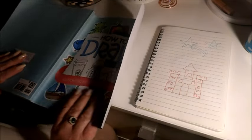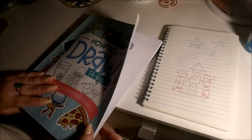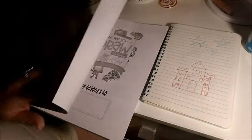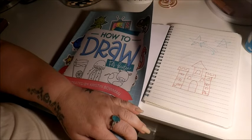So there you are, how to draw for kids. Yeah, I think I need more practice.